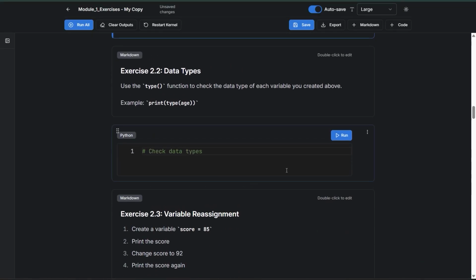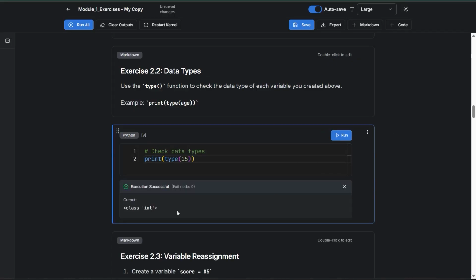Okay, now data types. I didn't explain this in the lecture, and we don't really have to do this a lot, but it does help when you get stuck in errors and you need to check the data type of a variable. So it's the type function. So literally, type, okay, so like 15, for example. That is a function that gives you the type of a variable. Now, we got to print that, right? So we got to put that inside the print function. So let's do that. And then it will tell you that 15 is an integer.